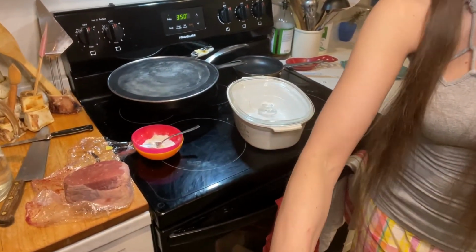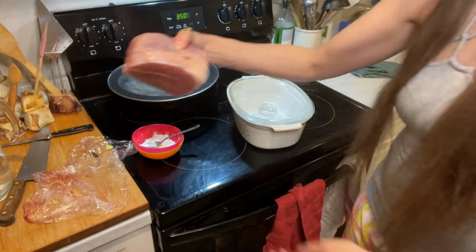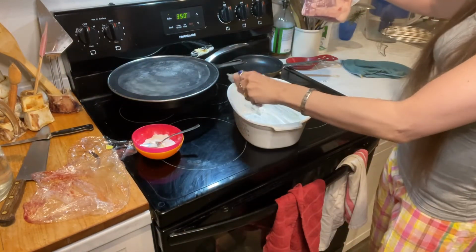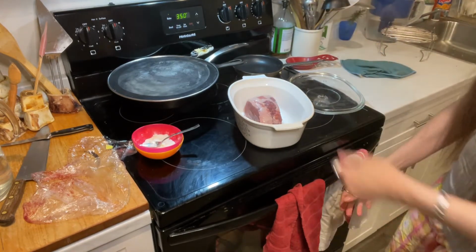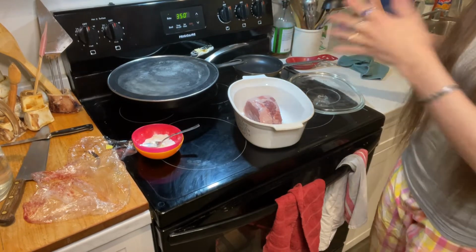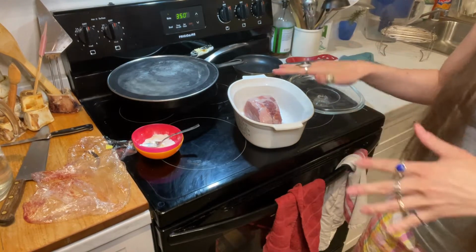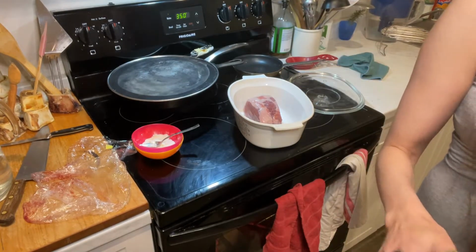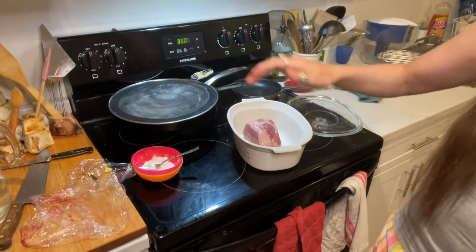I think this is good. Here, I defrosted the roast. I'm just placing it in here. And yeah, of course, I preheated the oven to 350. It is still preheating. I hope it's done soon. If not, I don't really care. That was a door that just shut by itself because I have a ghost here.